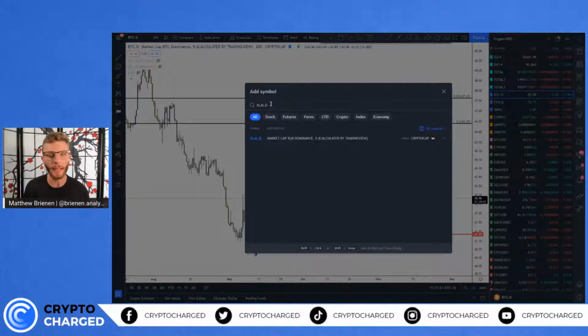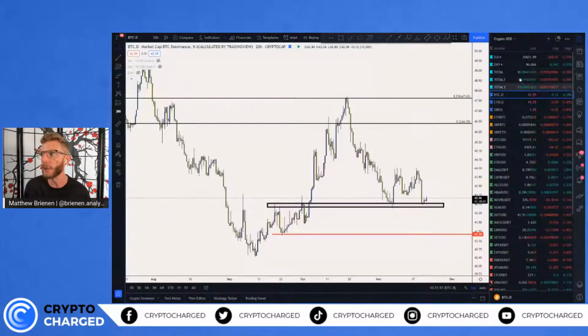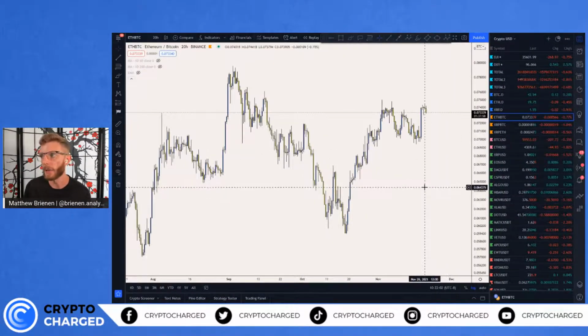can track that. But again, if you're brand new to charting, it's really not necessary. I'd rather you guys just focus on getting these total market caps into your watch list. The tickers that I have in orange here are also dominance charts, but they're dominance charts measured against each other. So I have Ethereum Bitcoin on here. I have XRP Bitcoin and XRP Ethereum here. Really not necessary if you're brand new. I'd rather you guys focus on the total market caps and then also maybe some regular dominance charts before getting into some of these cross pairs, because it can kind of skew your analysis if you're brand new.